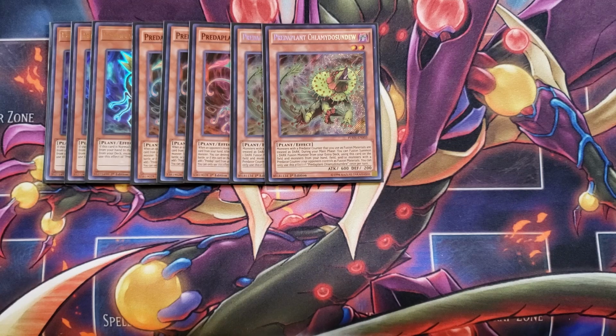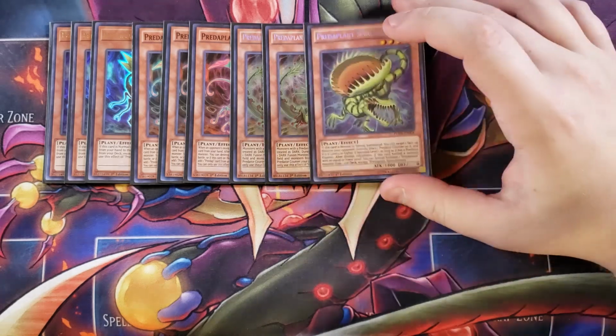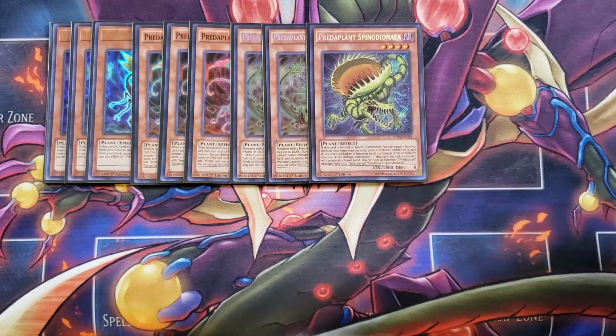So if my opponent controls any monsters with a Predacounter, I can just use them as a material to summon like Starving Venom Fusion Dragon or another monster that requires a dark monster in the extra deck, which is pretty cool. We then play a single copy of Predaplant Spino. Spino is pretty cool because when it's normal summoned, you can target a monster on the field and put a Predacounter on that card.